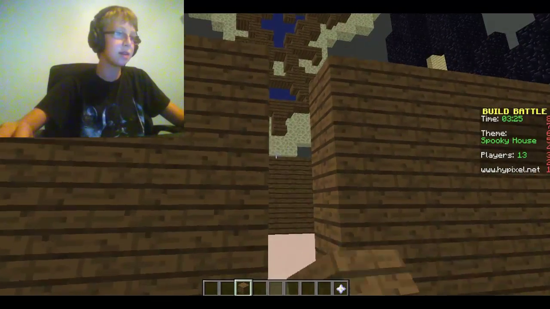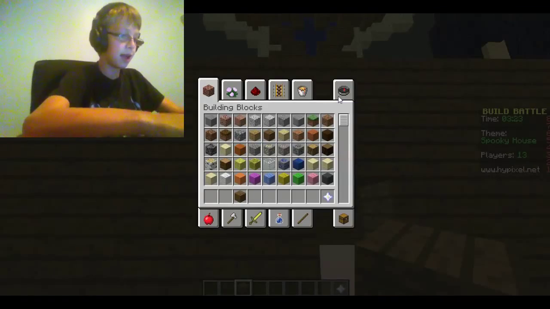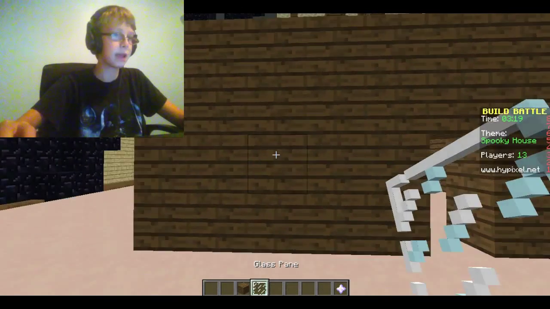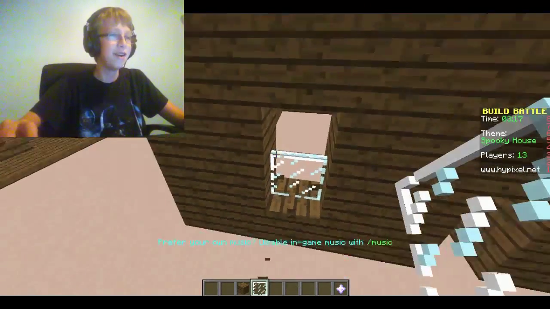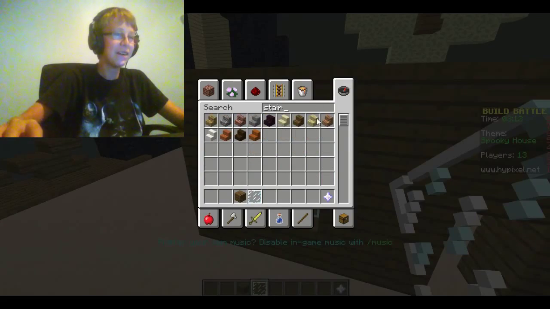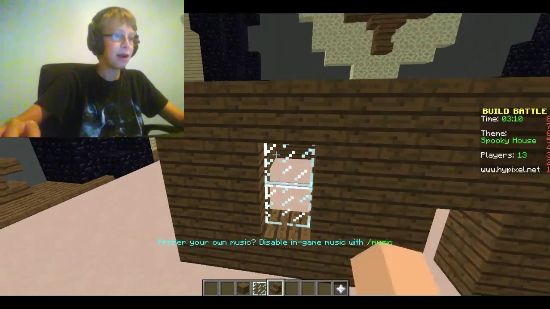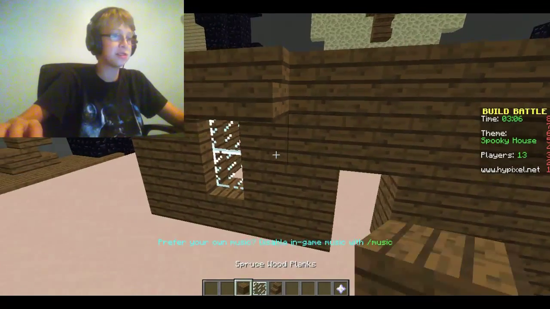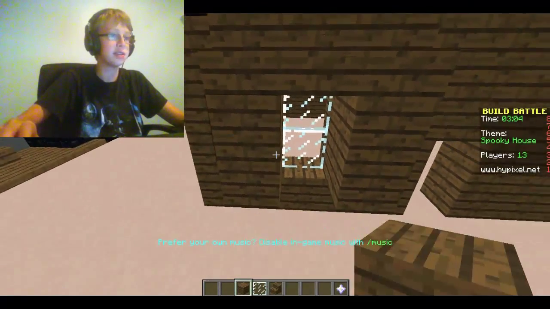All right. Now we're gonna need some glass panes, and if I mess up my glass pane, that'd be a real pain. I'm so funny. Oh my god. I'm so funny. I don't know. I'm just too funny for you, obviously. If you don't like that joke, I'm obviously just too funny for you. You can't handle the funniness.